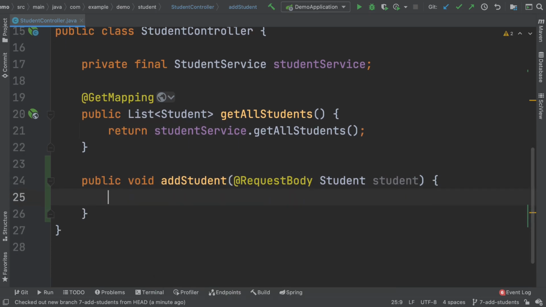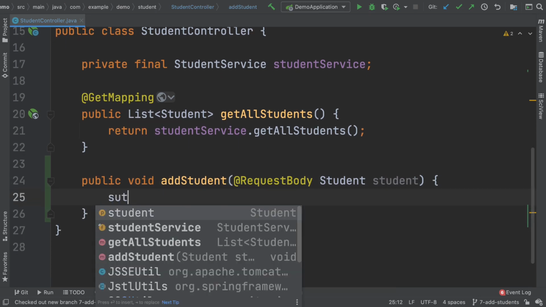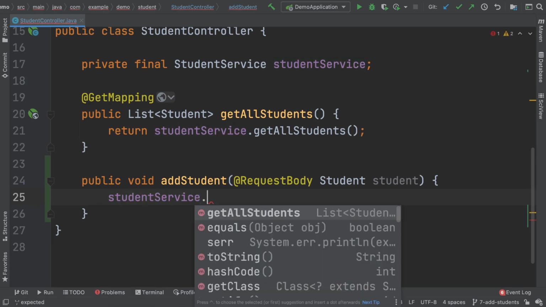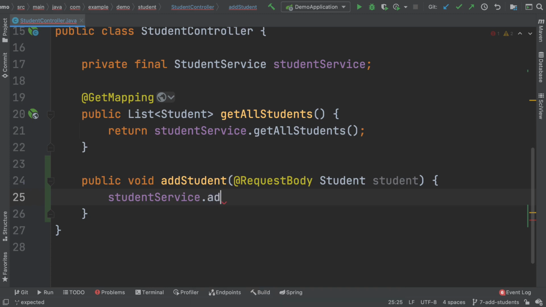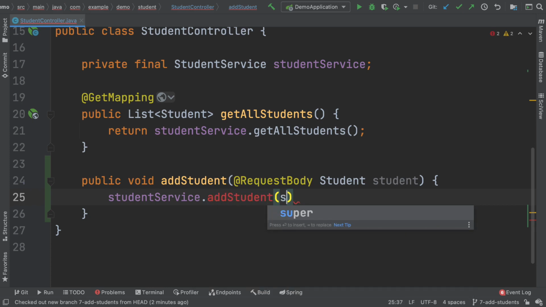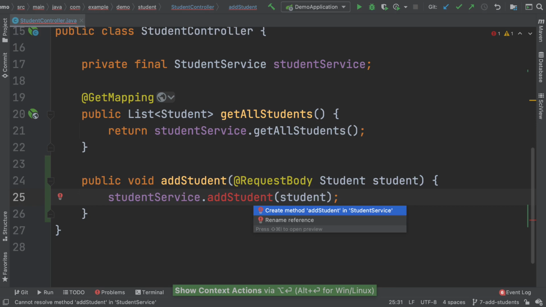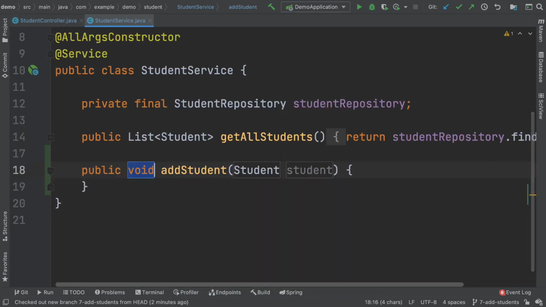And now we want to basically call the student service, and then we want to say dot and then add and then student, and we will pass the student just like that. Now I'm going to press option and then create method add student in service. There we go.